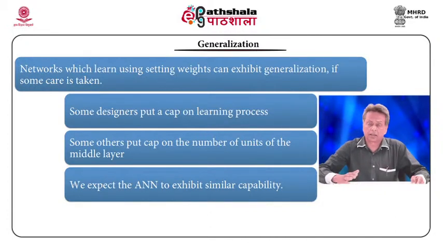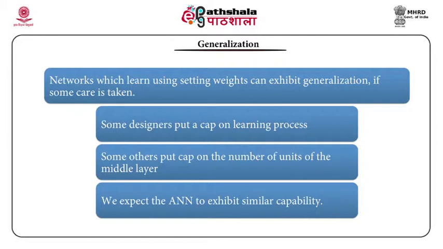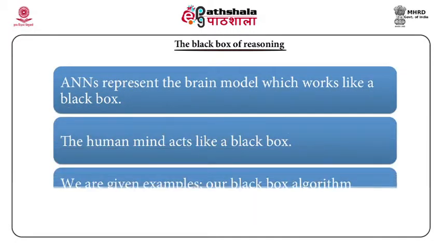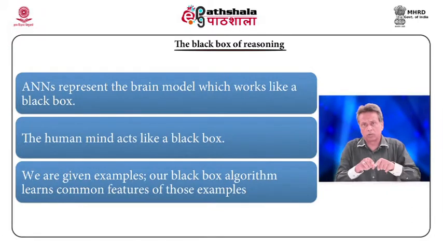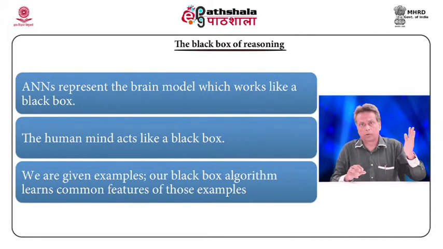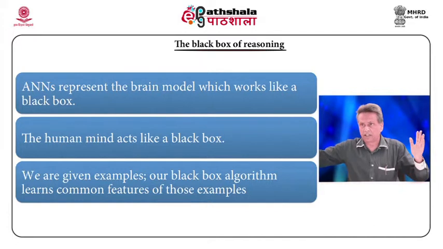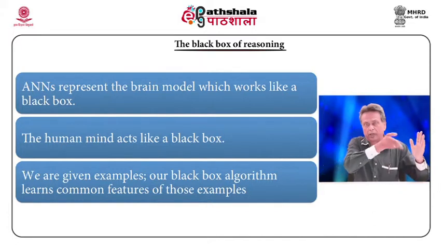And in fact, this method, though we have not yet specified how it is, so we will look at it later, it is possible to generalize. In fact, this method is good enough for us to generalize. And this process is like a black box. The system works like a black box. The inputs are provided, outputs are generated, and we correct those outputs by changing these weights.